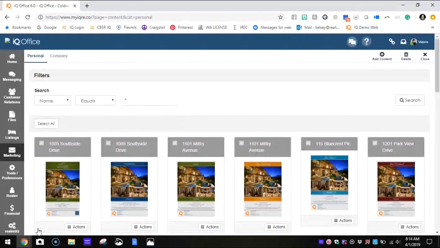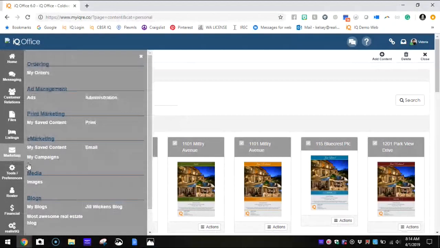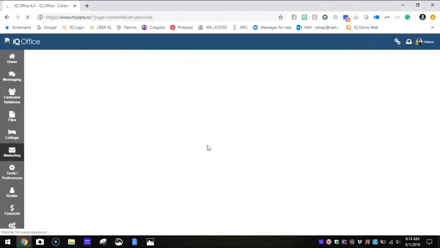If you go in and you create your campaign by going into My Campaigns and actually just add events to your campaigns, that content does not automatically save to your My Saved content. I also think it makes it a little bit more complex than it needs to be. So I always go into My Saved content. I create my content here first, and then I attach it to a campaign. Does that make sense to everybody?